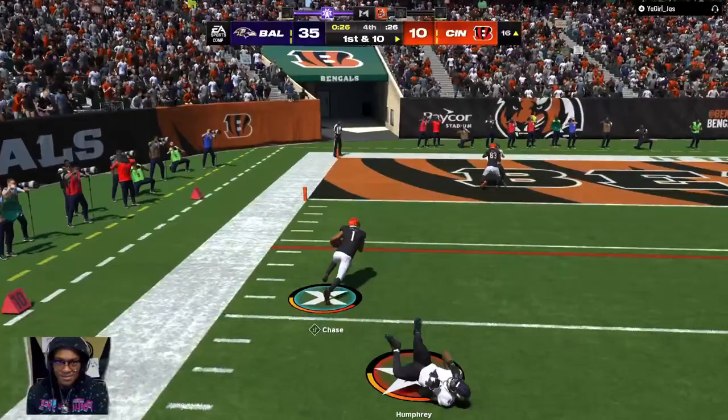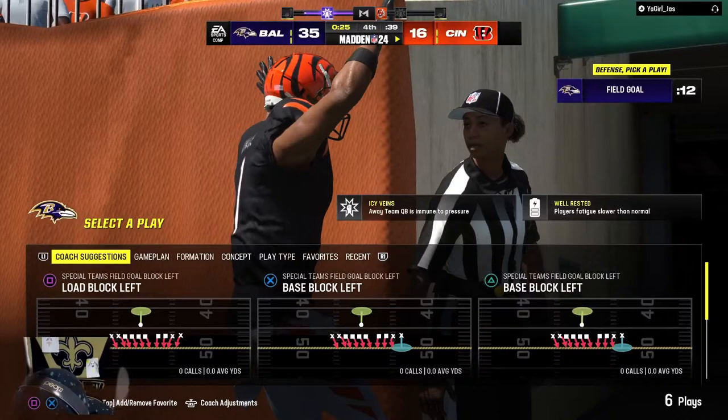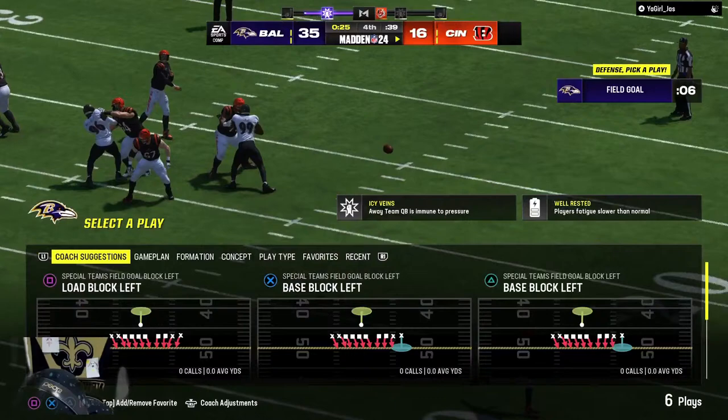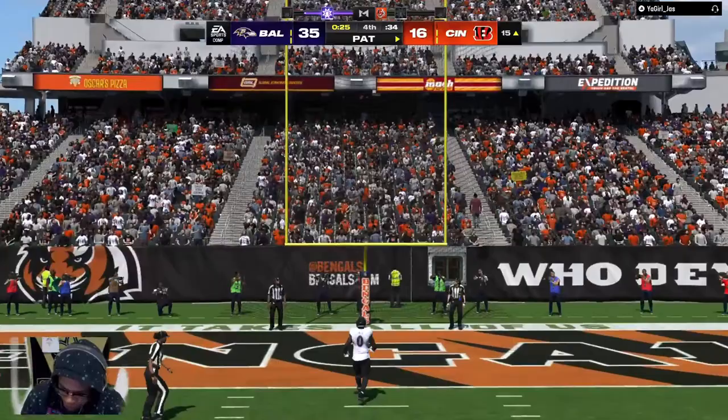Good blocking, man. Touchdown, Bengals. Ja'Marr Chase on a touchdown throw from Joe Burrow. And the Bengals are able to make some inroads here to that deficit. And yeah, that touchdown counts for their team. But I think it counts more for the fantasy guys, doesn't it? Yeah, it's just something to look at on film. But this one's over, let's be honest. Yeah, I agree with you totally on that one. Extra point by McPherson, up and good. And that'll cut the lead down to 18.